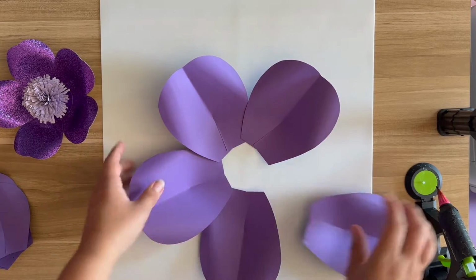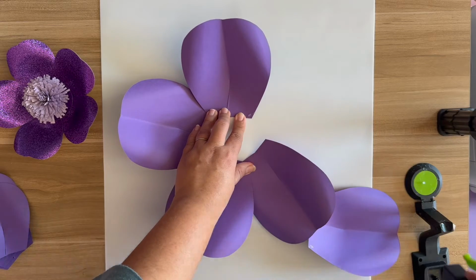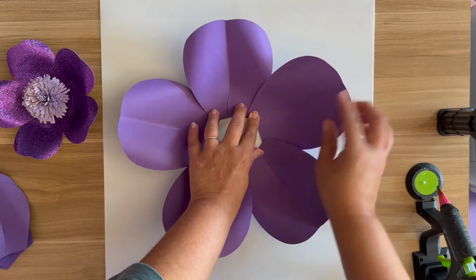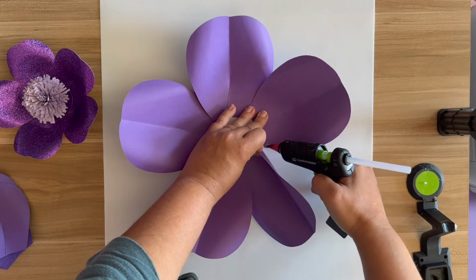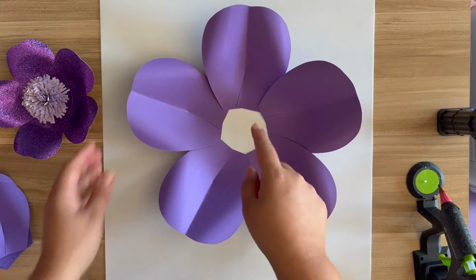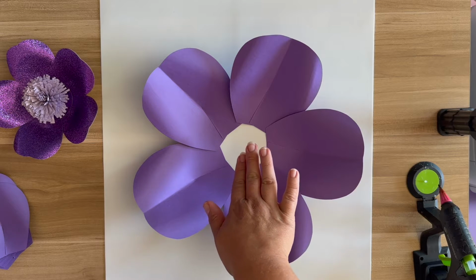Okay, I think I need to readjust that one. Okay, I think this works. So now I'm just gonna hold on to that one, and voila. So your goal here is just to get a circle in the center.